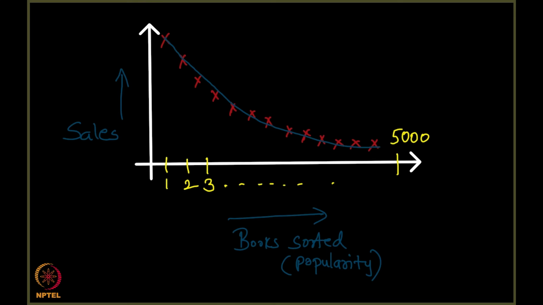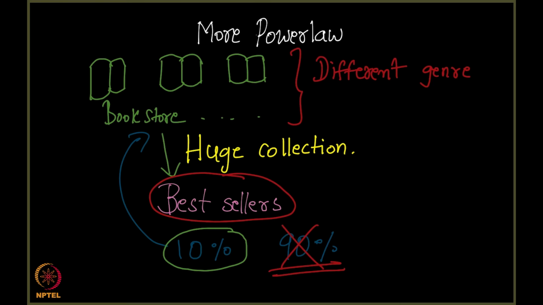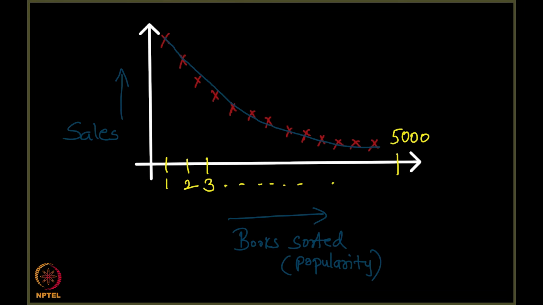Now, let's get back to our question. Let me go to the previous slide and remind you of the question that I asked. Why not have only the bestsellers and discard the not so bestsellers? I'm going to discard this and only retain this. Why? Because if my profit is mainly based on my bestsellers, why then have the remaining stuff? 90% of the books are not bestsellers. Let me just discard them. So what is so wrong about this hypothesis of my bookstore business that I'm going to start very soon?